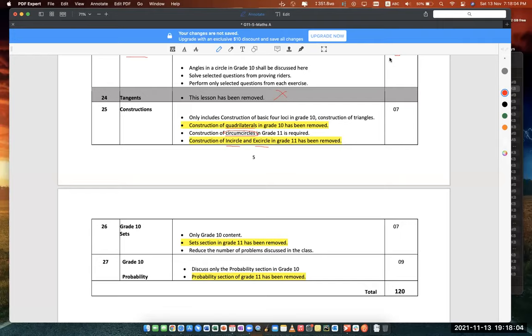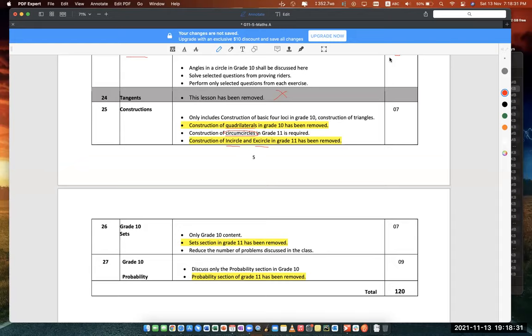Okay, so will they make the paper tough because of the little amount of content? They have removed the difficult sections, so all the remaining sections are really easy. From these easy sections they can make the questions difficult, but since they are easy sections, the questions will be easy. Most of the difficult parts they have removed.